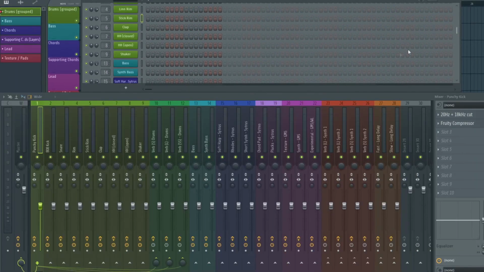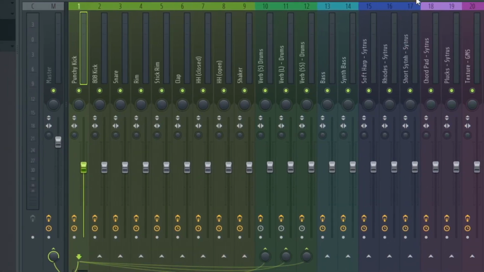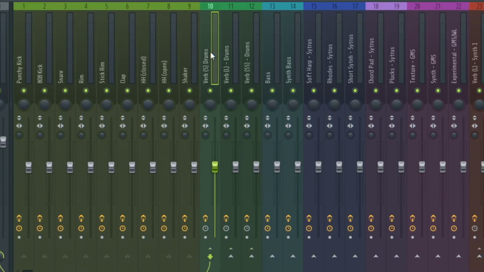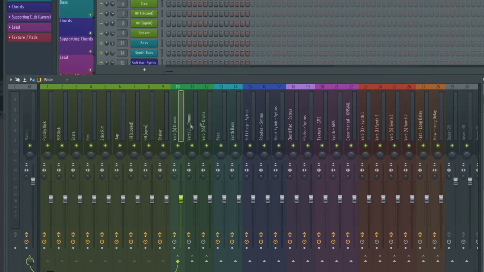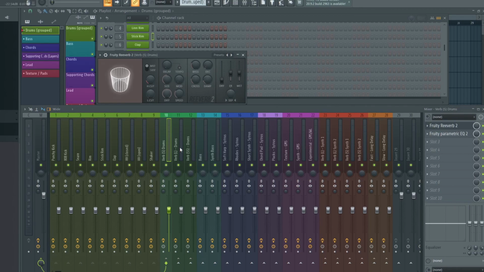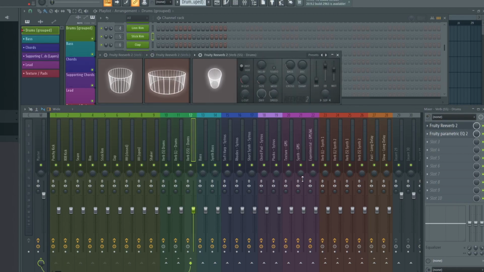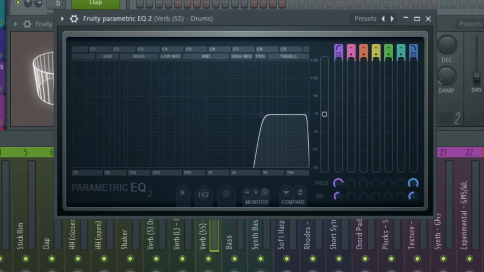In the mixer we're following the same theme. All instruments are labeled and colored the same as they are in the channel rack as shown above, and those missing channels 10 through to 12 are actually buses or sends for the drums. Essentially what this means is they are channels dedicated to effects like reverb and delay. These reverbs differ slightly, going from a smaller sounding room to a larger sounding room, and on top of that they also have EQ loaded into the channels.